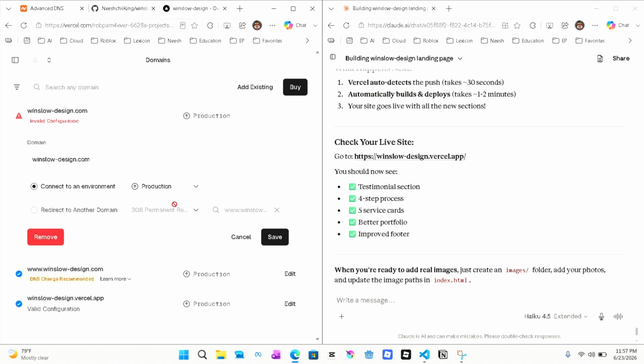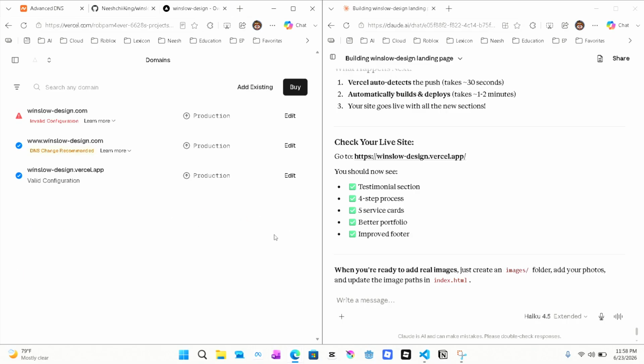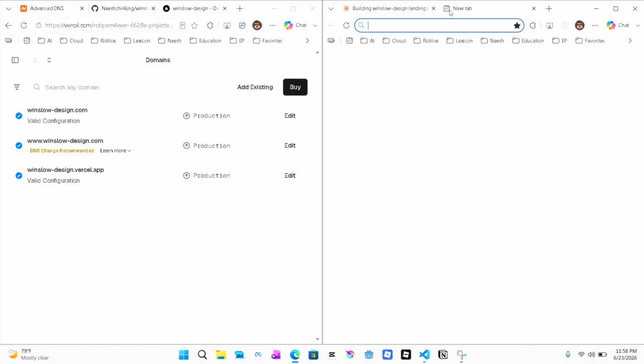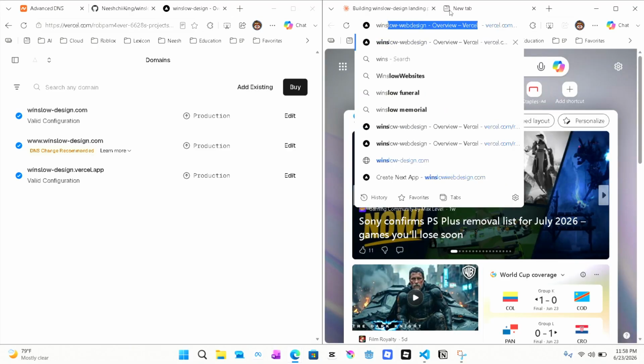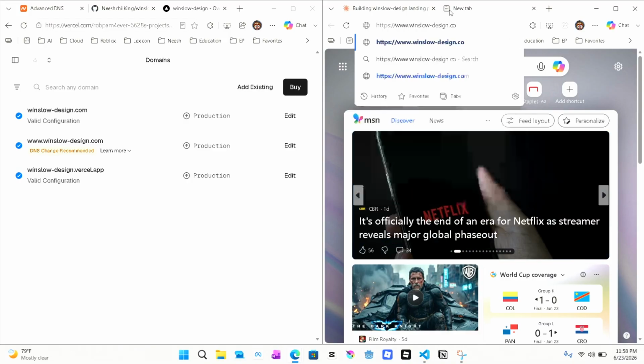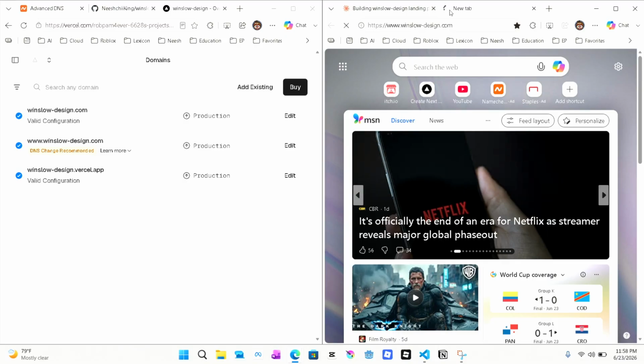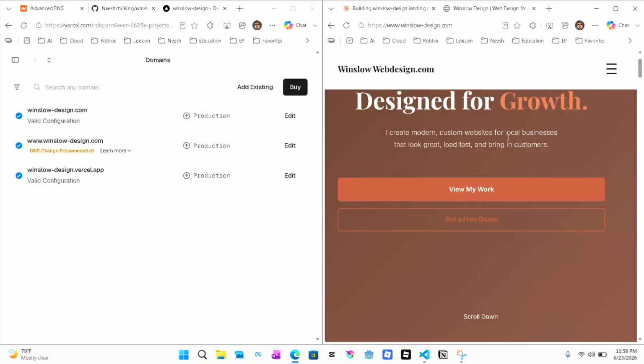I'm over here panicking like, what did I do wrong? Yeah, because I was on the wrong one. Okay. Oh, thank God. Okay. So yeah, it worked. Okay, that freaked me out. But yeah, as long as the numbers line up on the Namecheap, then it should be good to go. So let's just type in .com. Boom, there it is, Winslow Design, and you can probably check that on your phone right now.